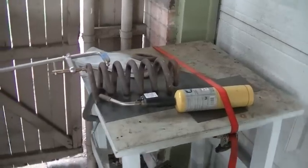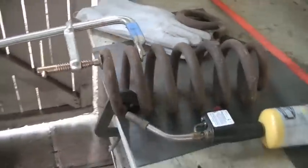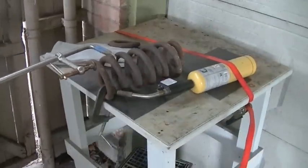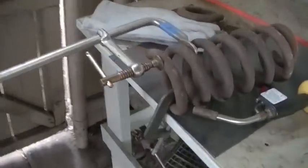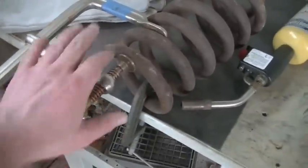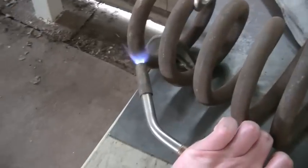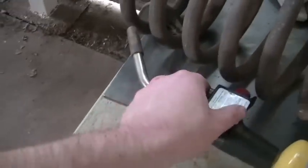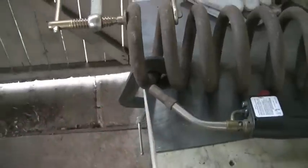All right, here's the setup I have for heating and setting the bottom of this coil spring. Now it's crude. I just got that map gas torch ratcheted there to the table. I got a little bit of load here on the C-clamp. So I'm just going to turn this on and I'll set it. It's got a little set switch on there that'll keep it on. And so I'm just going to let that cook and heat up and slowly apply tension.